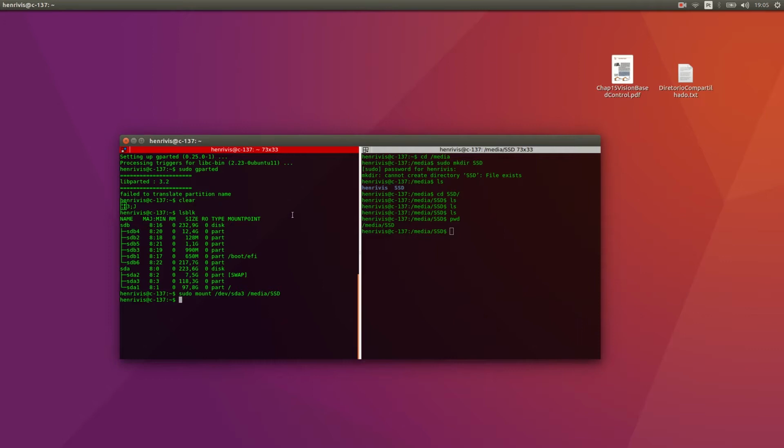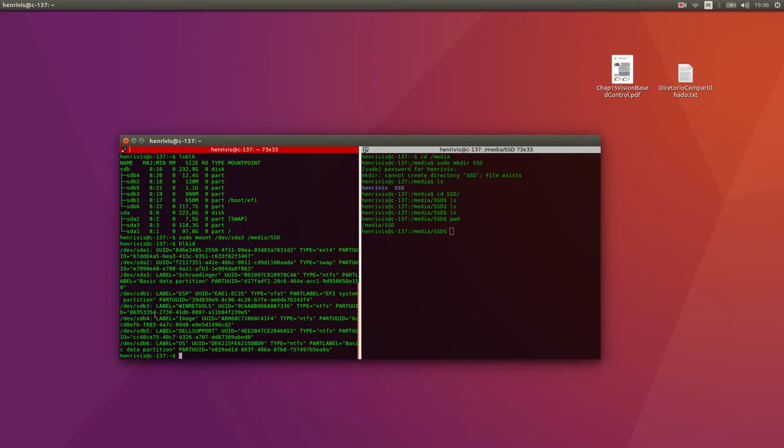Now we have to tell our computer, I mean Linux, that it has to mount it every time Linux boots up. So how do we do that? We first have to check the ID of our partition, which is done with blkid.